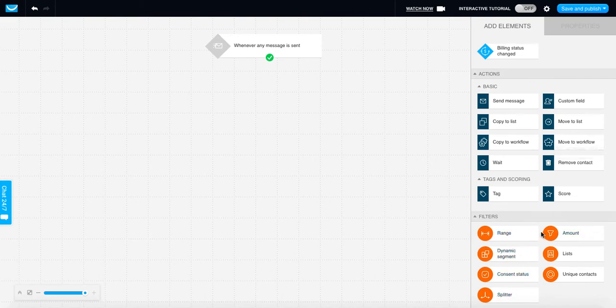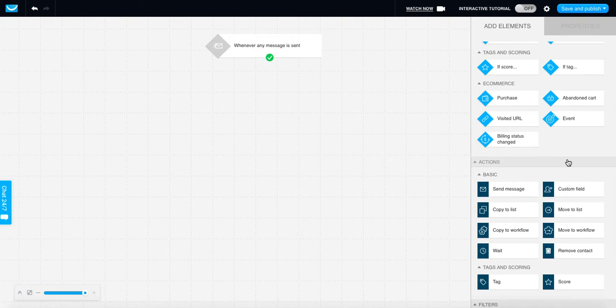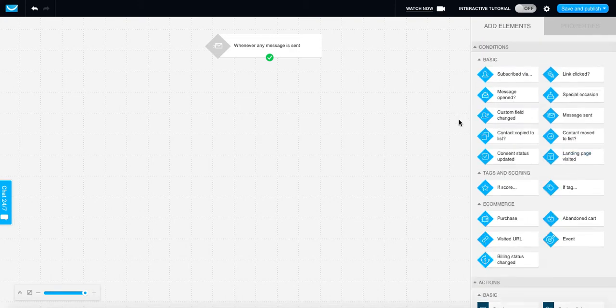Again, we're not going to use any of these. We're going to keep this automation very simple. The simpler you can have your automation, the more chance it is of actually working. Because if you start adding lots of different tags and lots of different options within the automation, then things can go wrong very quickly. So we're going to have this very simple.